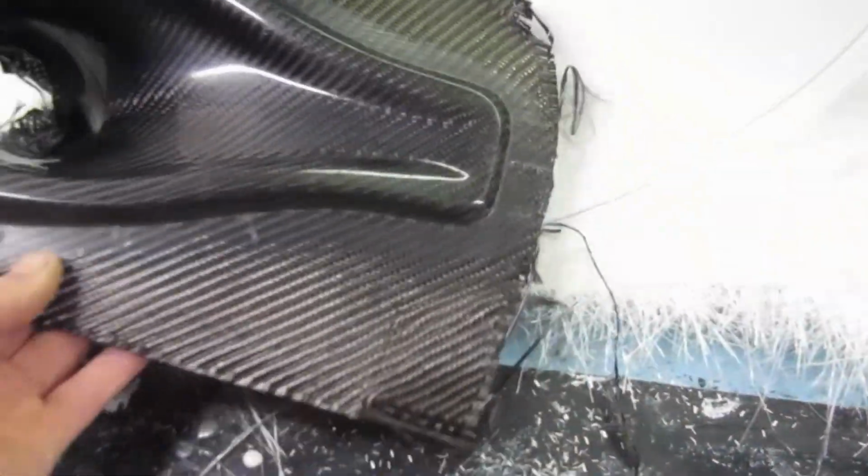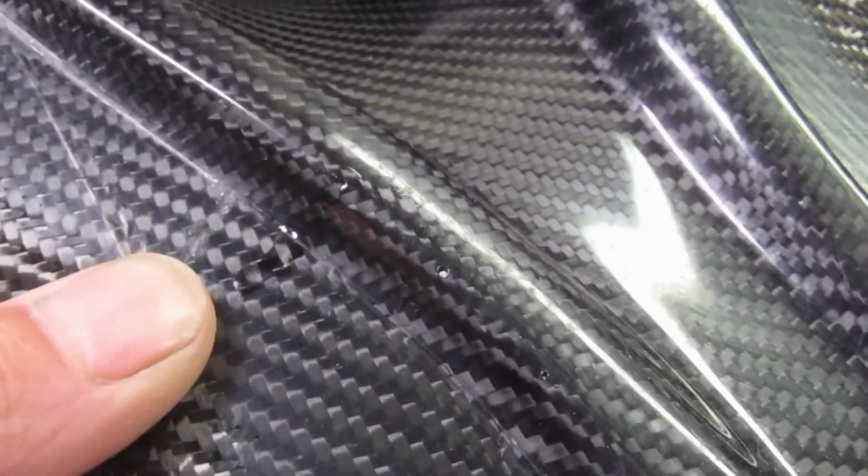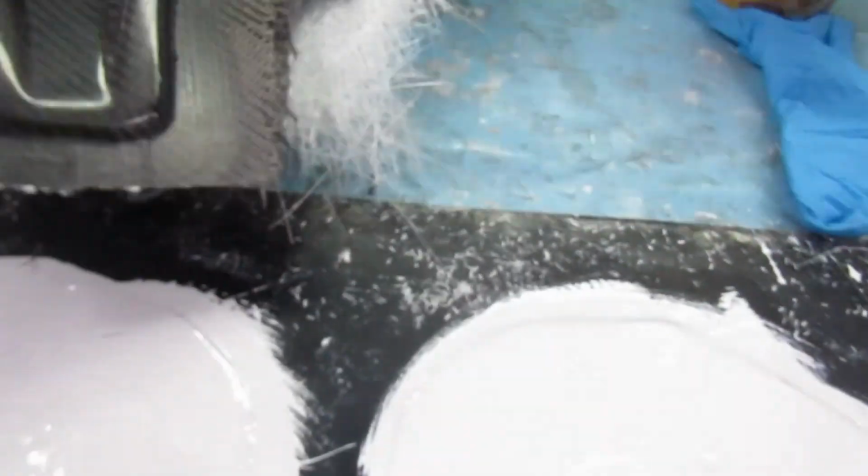No pinholes. I did do one previously, I have to confess, just as a bit of a run. And if you can see it, there's a couple of little air holes just there. There's one along there and one along there. I can repair them. So that's okay.